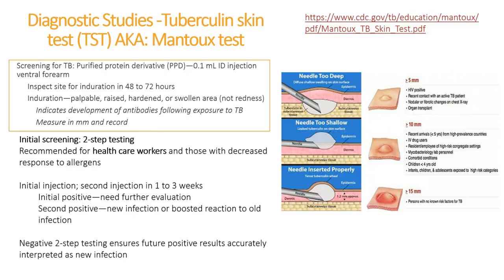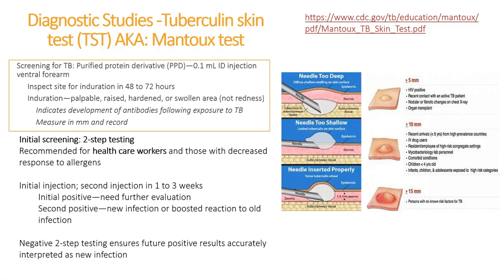So we'll get a tuberculin skin test, as you guys know it, a PPD. And essentially what we're doing is we're injecting a little bit of tuberculin into the dermal layer of the skin. So we're going in at about a 5 to 15 degree angle with the bevel up. So this is the bevel part and it's facing up. That's the angle. So you can push in and it will inject right into that dermal layer.